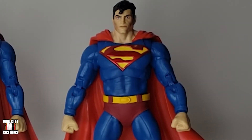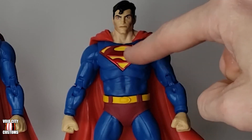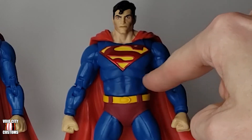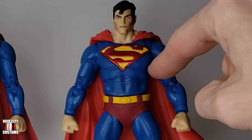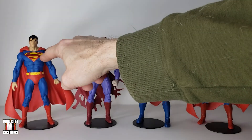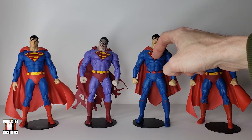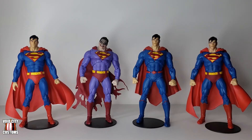The only other real change was inside the torso — it doesn't quite fit together because the abs are for a slightly bigger piece than the torso. So you do have to shave out a little bit of the top of the abs part to fit them in, but it's hidden by the bottom of the chest so you can't see it. If you're marrying the abs from Rebirth and the chest from Action Comics, you will have to shave off the top of the abs a little bit around where the peg goes in, just so it fits and still has room to articulate. But it is locked in, jointed in, and all good.